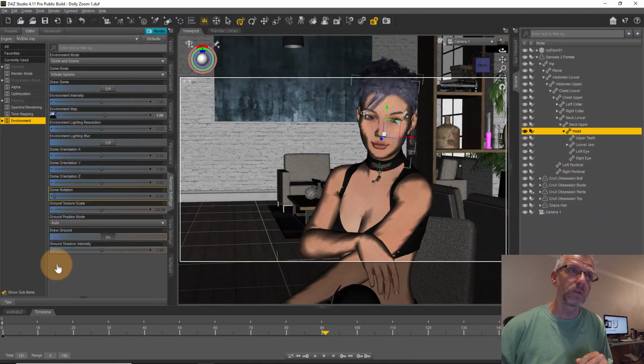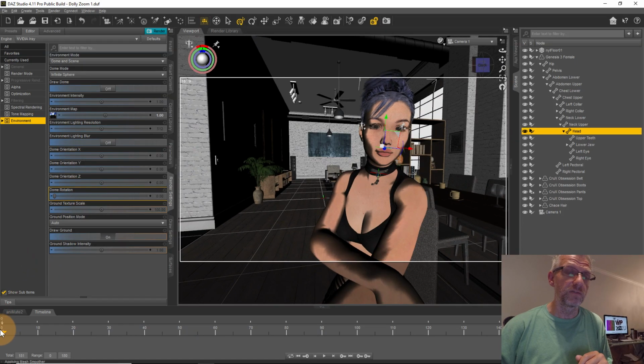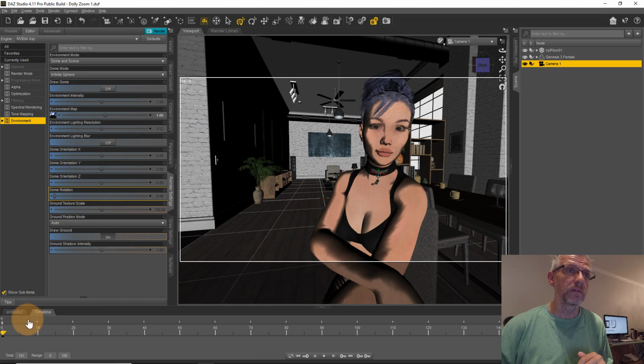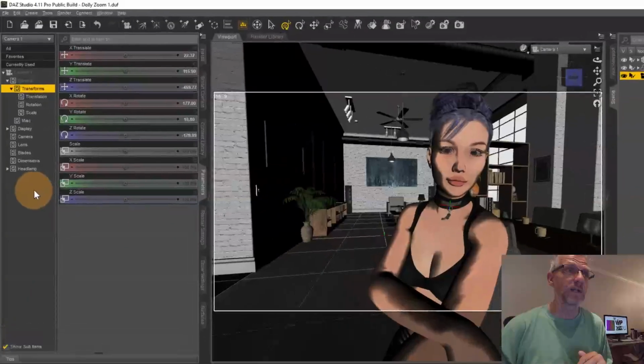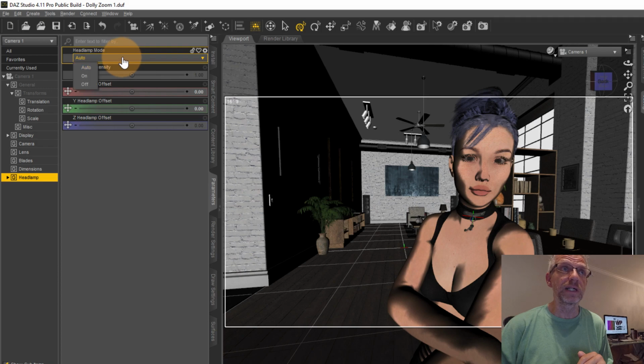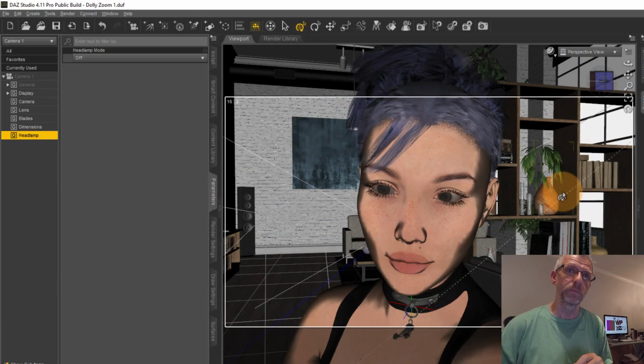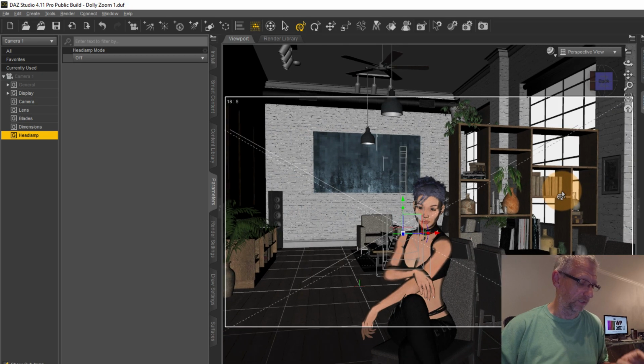In fact, a good idea is always to go to the first frame of the animation and make any adjustments there. So let's do that. Then select the camera, and with that selected on the parameters tab, let's go to the headlamp and switch that off, because the headlamp is otherwise going to destroy our lighting effect there. This results in a completely black picture because currently we don't have anything else in the scene to create a light. But in order to see something here, we can simply go back to the perspective view, and that will still have illumination in there.